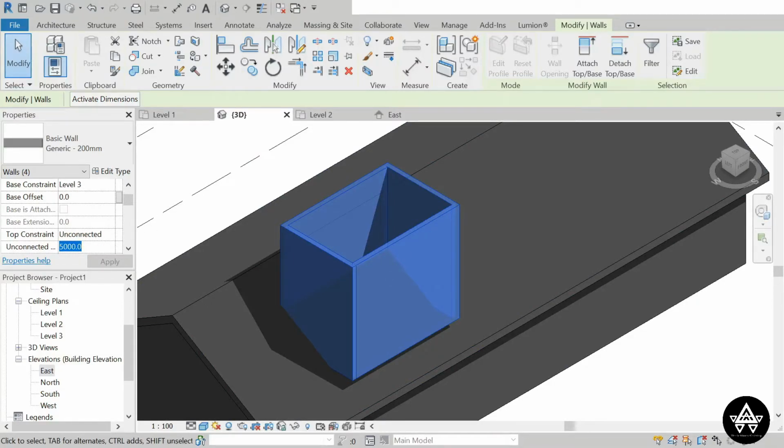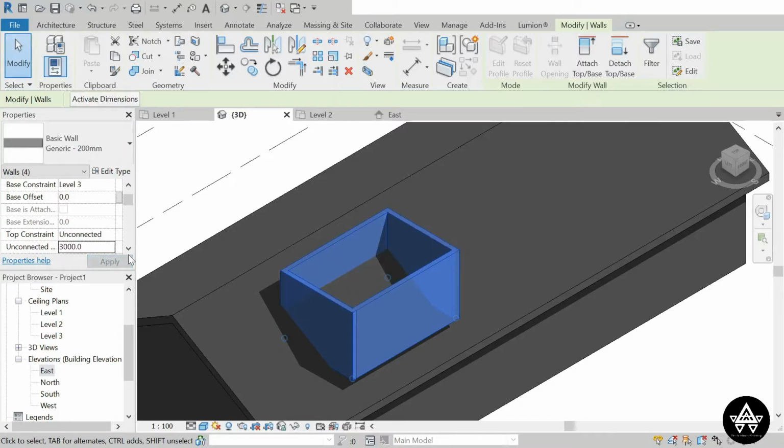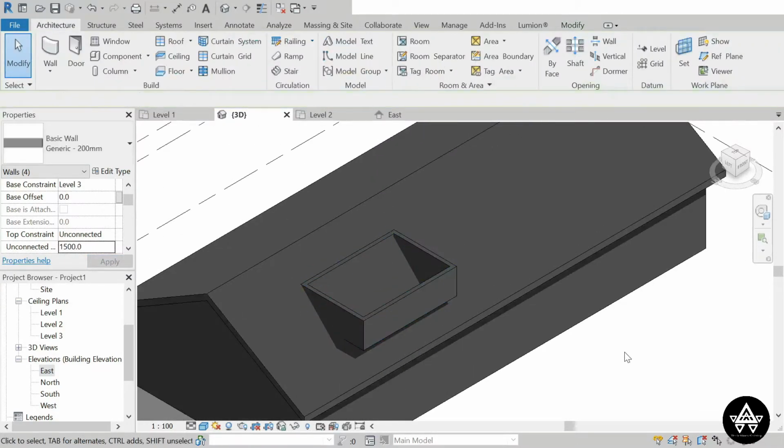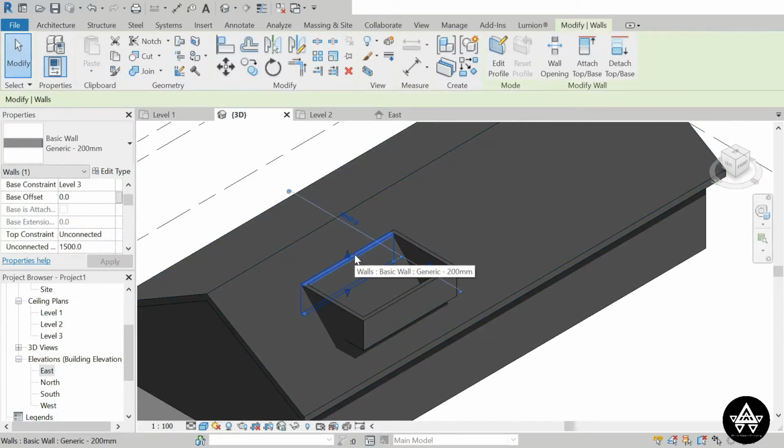My auxiliary keyboard. Let's try 1,500. Apply. All right, good. So let's delete this one, and now let's try making our roof.